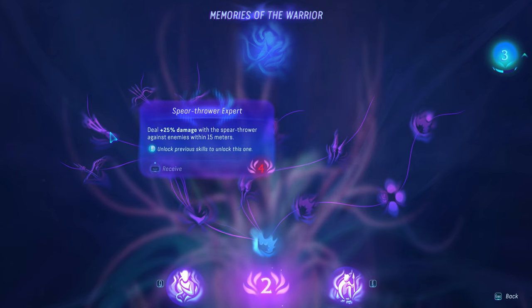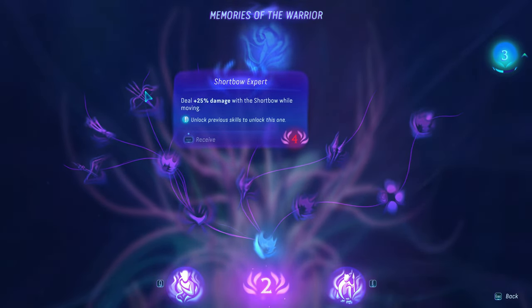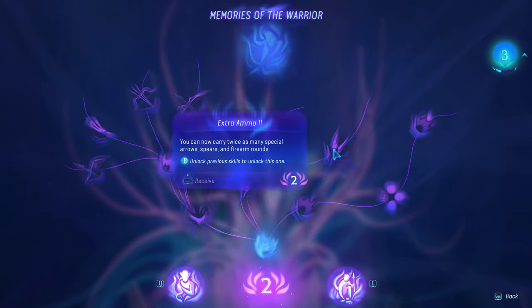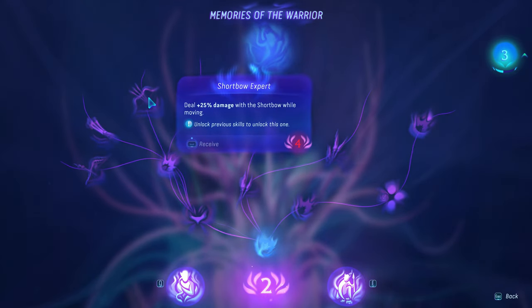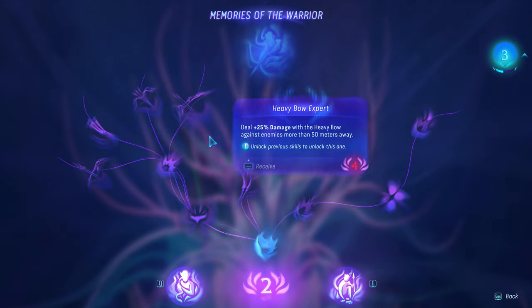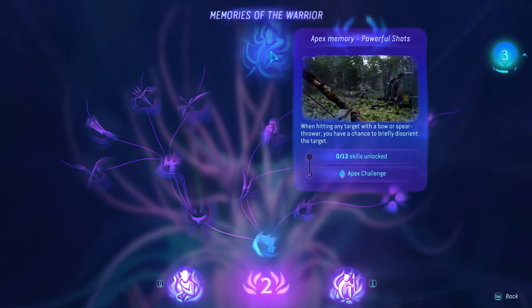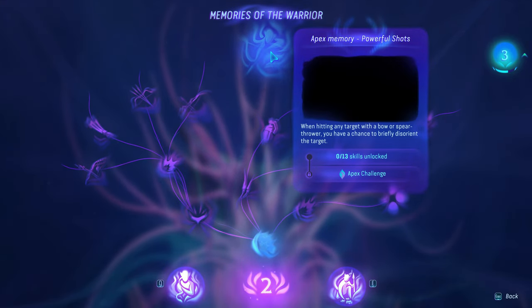Spears. That sounds like something I should be doing up close and personal. So there'd be 3 weapons there plus the assault rifle. Maybe I do need that. I might actually need that in the end. While moving? Why would I want to move while I shoot? Heavy bow expert. Ooh, fun. Oh, apex memory. I didn't look at that before. Powerful shots. When hitting any target with a bow or spear thrower, you have a chance to briefly disorient the target.